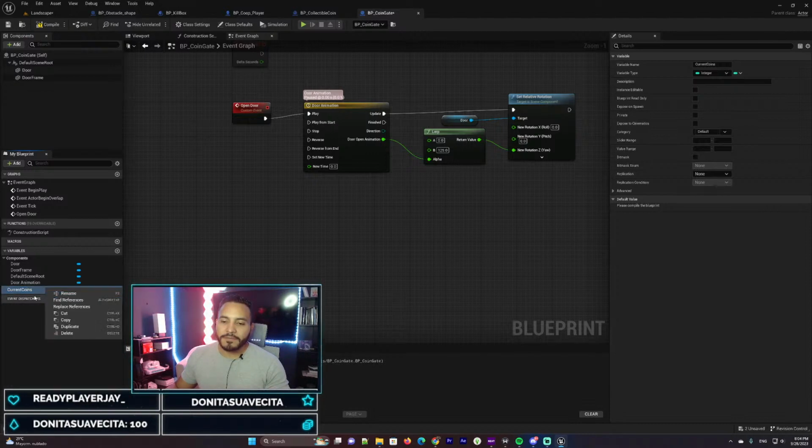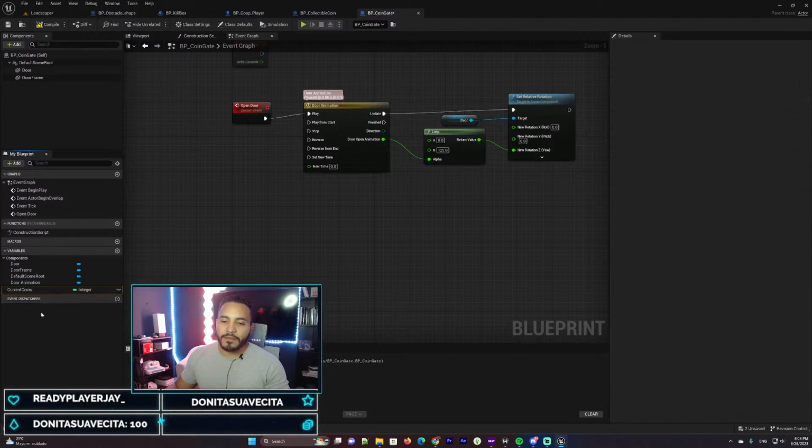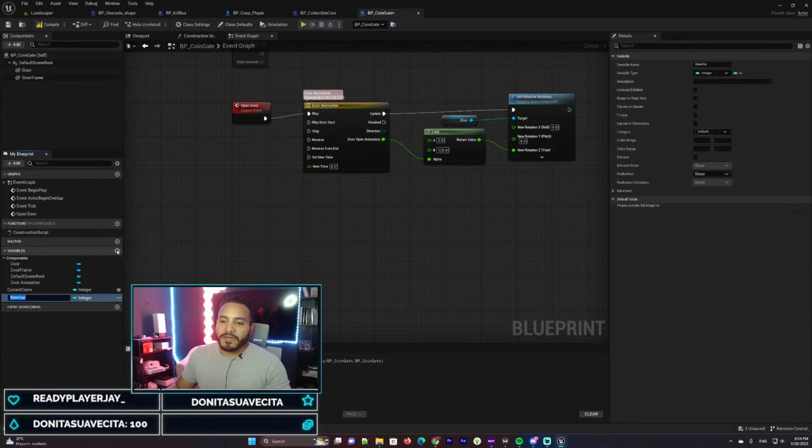And then let's just enable this. Let's open the eye on this one so this variable is public and editable on each instance of this blueprint. So let's add another variable, and this one is gonna be max coins.